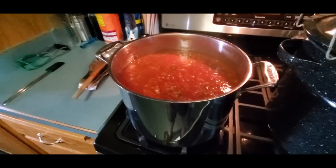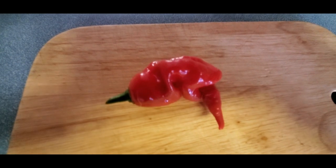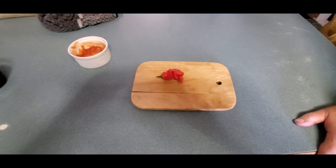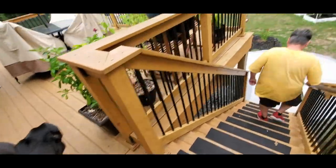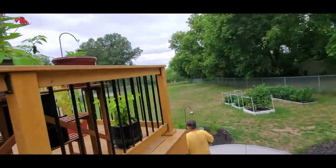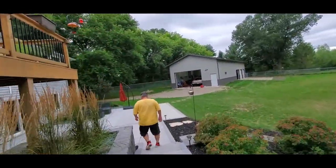Okay, salsa tasting time. Oh, and the wife's been growing some reapers, so we're going to do a quick taste and we're going to be upset about it, but we have to do it. All right, Shop Dog says back to work. I'll tell you, those were a little hot. As a guy who enjoys hot peppers, those were a little warm.